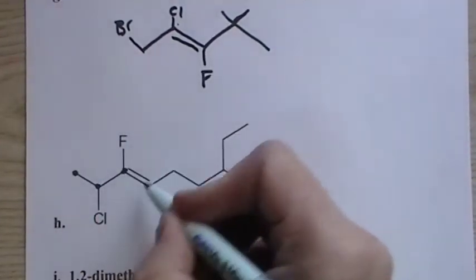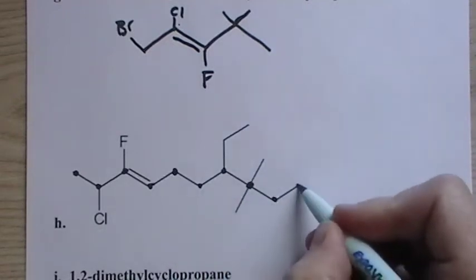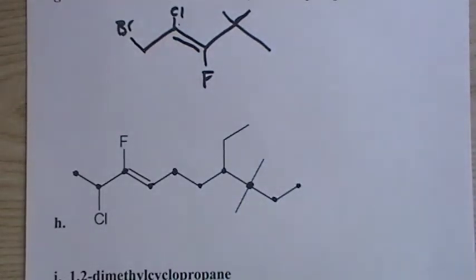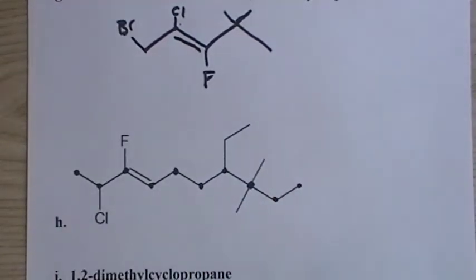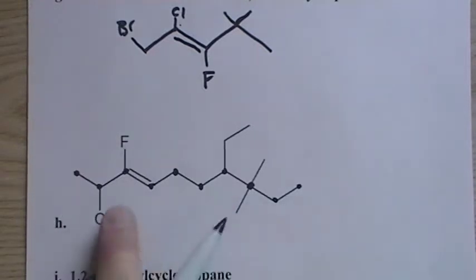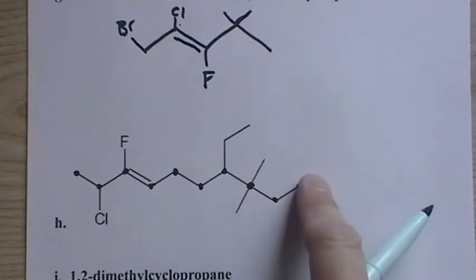So I'm going to put, and you don't have to do this like I'm doing, where I put a little circle on all the carbons. I'm just going to do this the same way each time. And you notice I'm not numbering as much either. I assume that you have a pretty good idea of how to number them once you've found that double bond. So we have 1, 2, 3, 4, 5, 6, 7, 8, 9, 10.